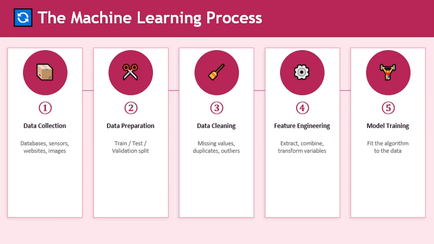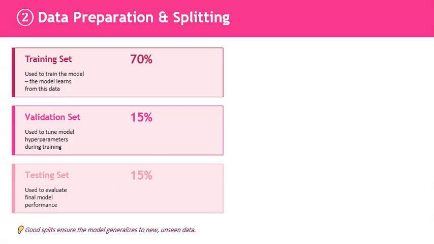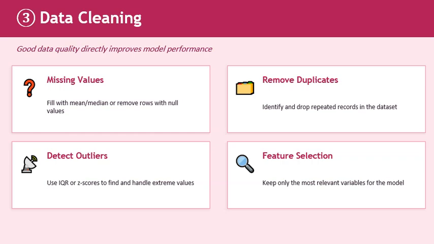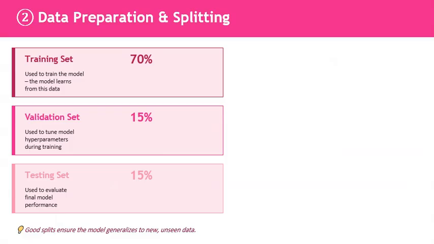And we move now to the data preparation and splitting. So before training the model, we divide the data into 3 parts. Part number 1 is the training set. It represents 70% of the size of the data. For example, if the data contains 100 rows, we get 70 rows to train the model. This is the data used to train the model. The model learns relationships and patterns from this data set.